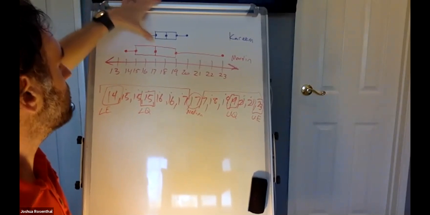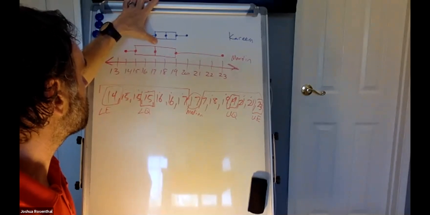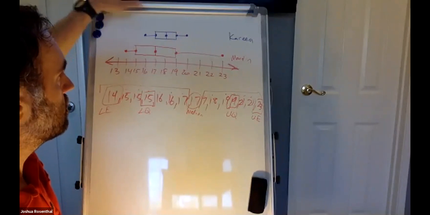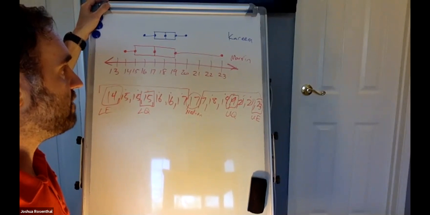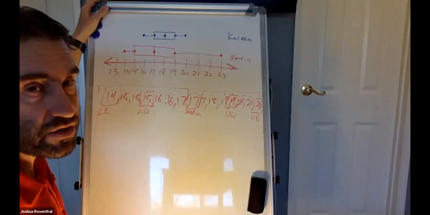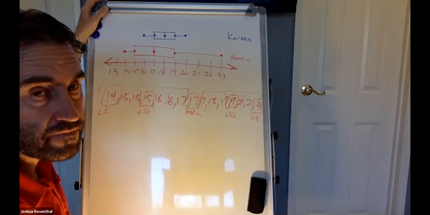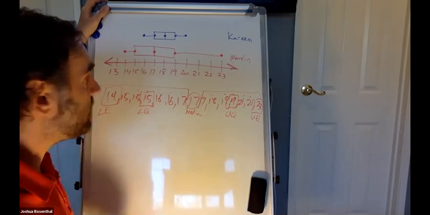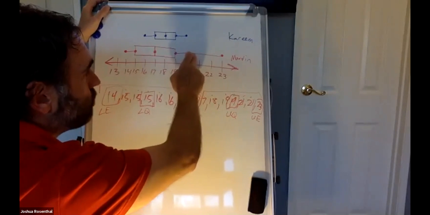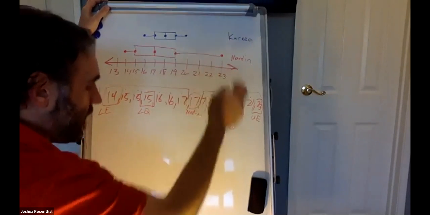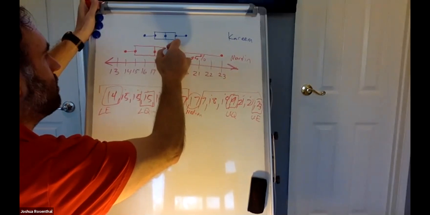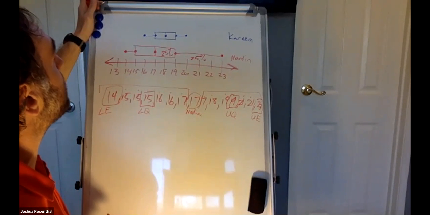Now, for this one, it looks like my median is symmetrical in the interquartile range, right? You see that, folks, for Martin? Look here. That bar is right in the middle of my box, but my whiskers are not symmetrical. That means a quarter of the time, 25% of the time, Martin is going to run somewhere in here. 25% of the time, he's going to run between 17 and 19 seconds, minutes.